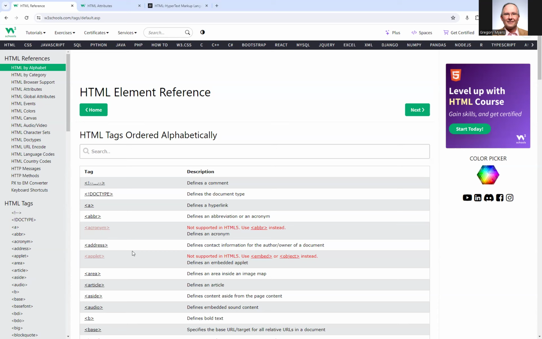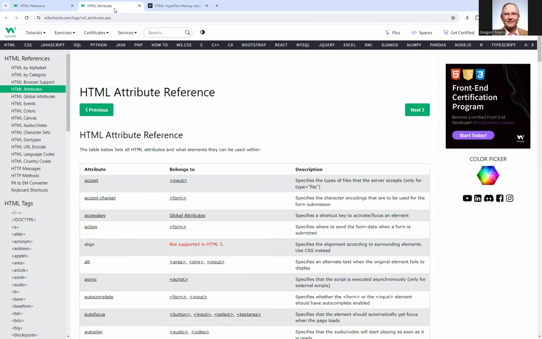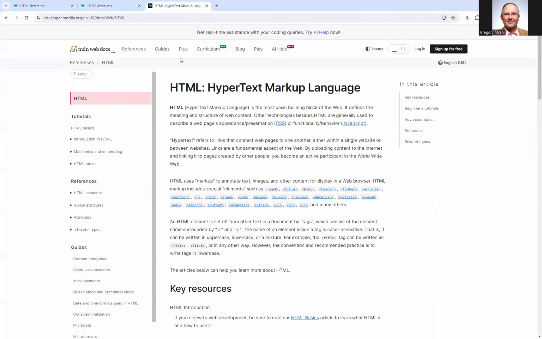The idea here is that I'm going to give you the guidelines or the guidance for how to use this tool. And then from there, you want to do a little bit of exploration. In addition, you probably want to go ahead and bookmark this page as well as the page for the HTML attributes, both from the W3 Schools and also the MDN, or the Mozilla Developer Network.